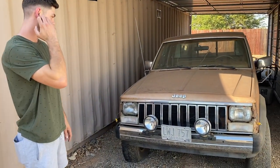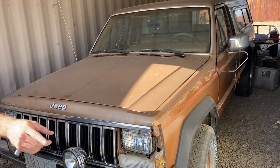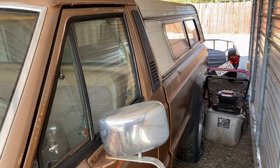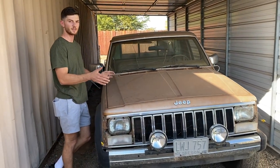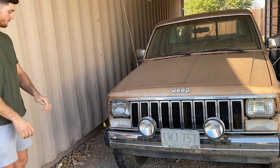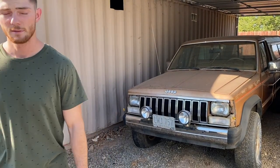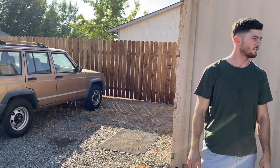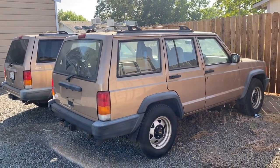This one is similar to the other Comanche but we picked it up for only $700. It's complete — I took the headlight bezel to complete the other Comanche since that one is in better condition. This is a long bed and automatic, but the plan is to make it manual and do a diesel swap — the 1.9 Jetta engine. They sell the connections and the whole kit for it. Those engines are really good. We want to do a facelift so it looks like the white one, with a lift and big wheels — either 37s or 35s with long arms, maybe six and a half inch.